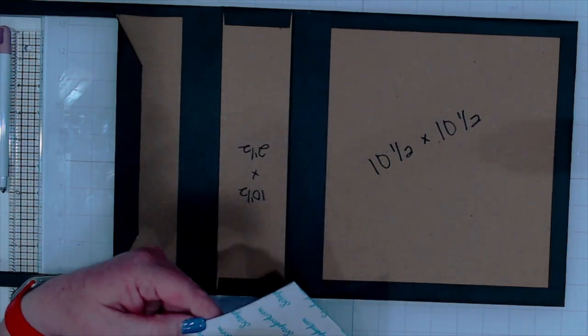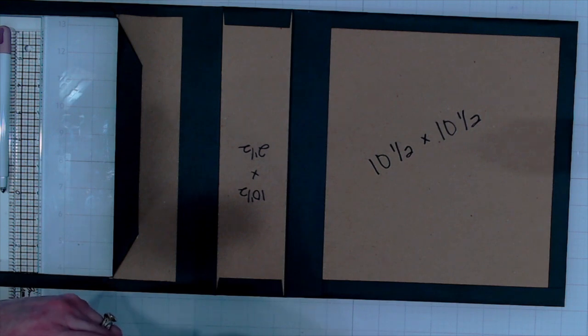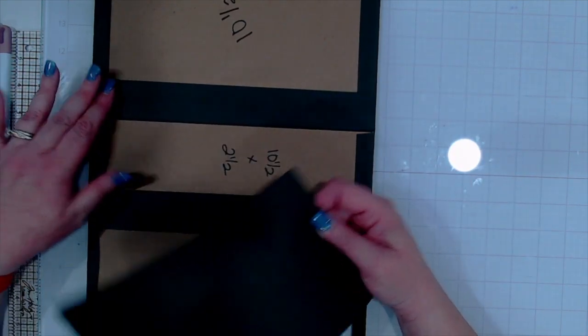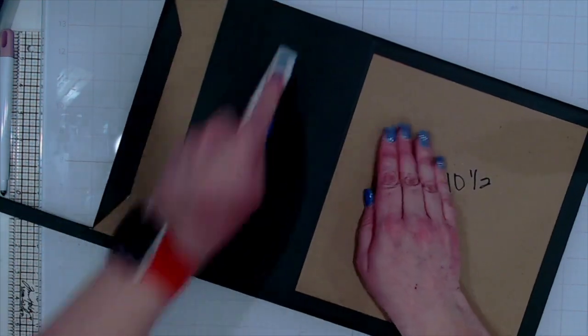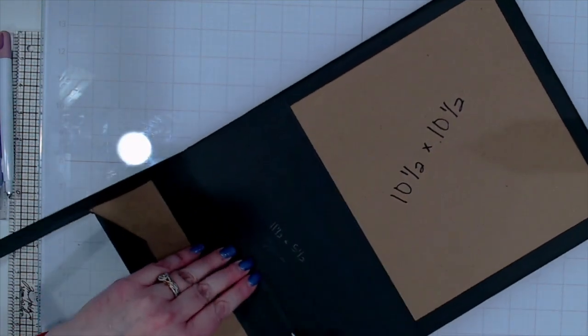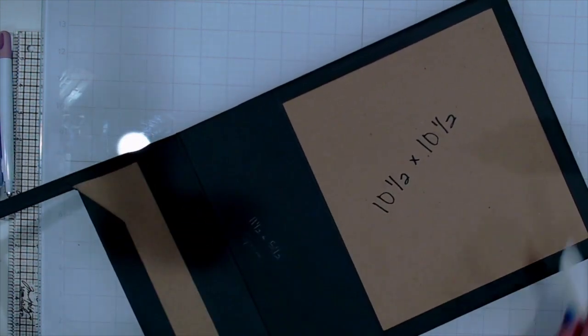And you do want to do this entire backing on this with score tape. Yes, you could glue it. However, when you glue it on this step, it does tend to bubble a little bit and pop up a little bit, which you don't want. There's that. I'm going to just burnish this down. And then we're going to fold. And I'm going to work that crease as I fold. Something over here.